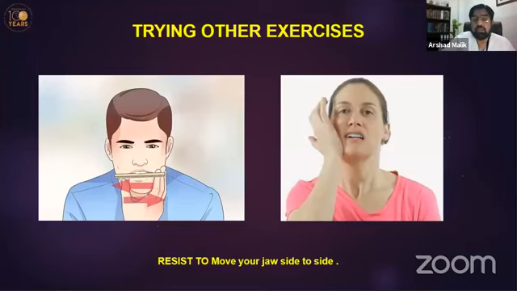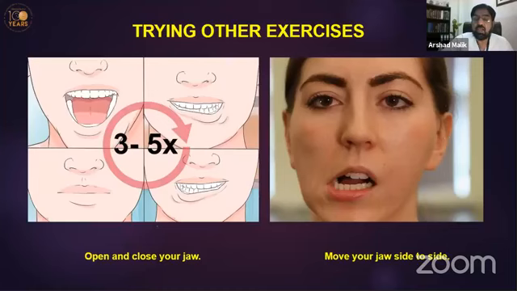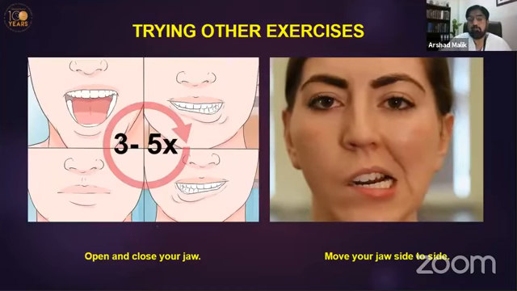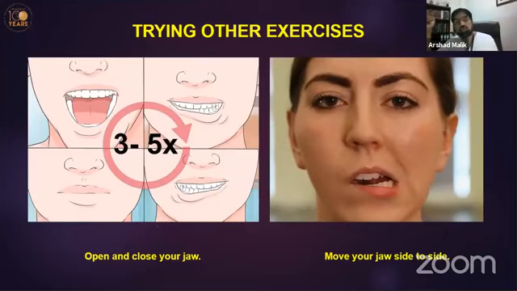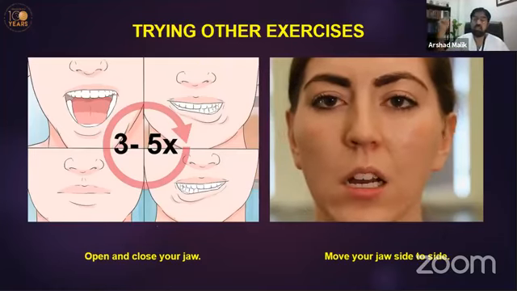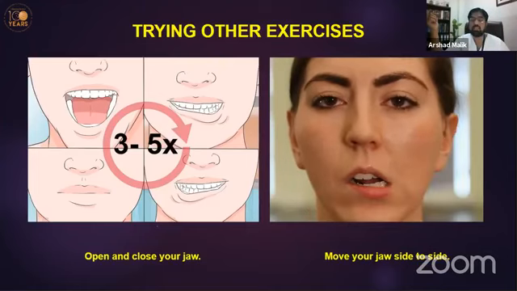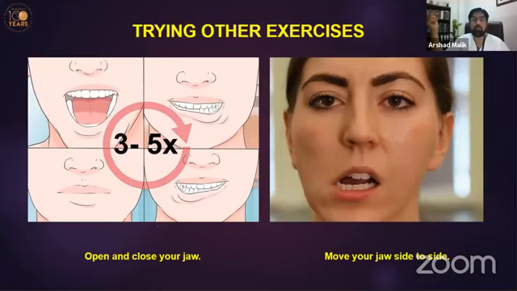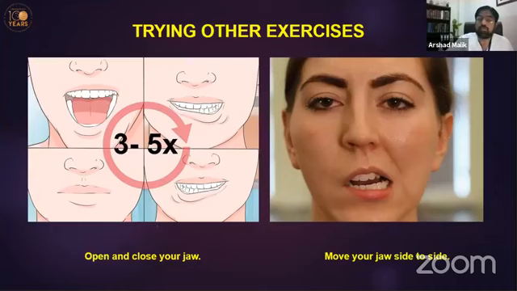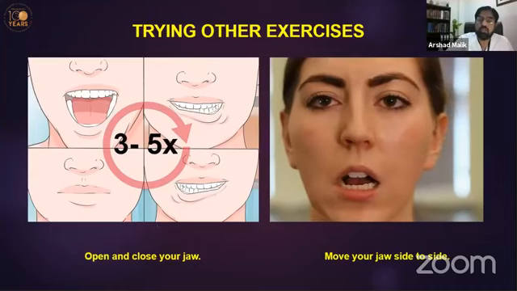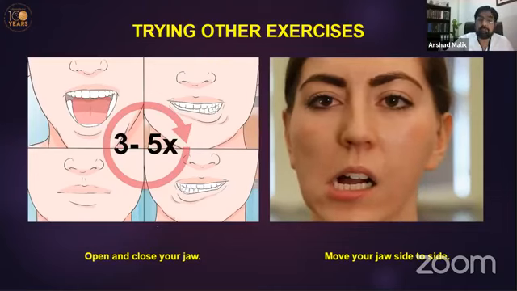Now the next is without any hand, that is right and left movement, maximum right and left movement, and that is the opening and closing of the mouth as well as the jaw side to side. This is another exercise which gives support to the temporomandibular joint. It is feasible to do it 3 to 5 times, and it is very good to do it 3 times in the morning and 3 times in the evening.